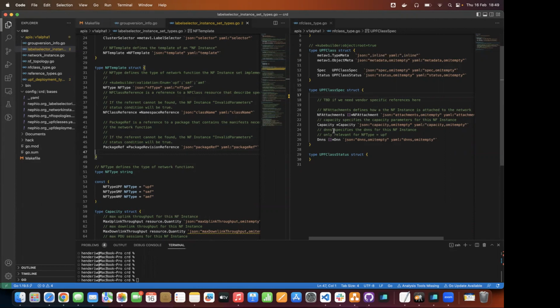Got it. But sometimes at that level, the design has already come, right? If you are picking a specific vendor for your deployment, you have to configure their product very specifically, right? It's not going to configure itself. So somewhere there needs to be a way to attach those extra parameters. To me, the natural place is on the UPF class spec. I think there should be a list of vendor extensions with their properties. And yes, you do have to prepare them in advance to an extent. And if they're not there, then you're expecting the product to configure itself, right?